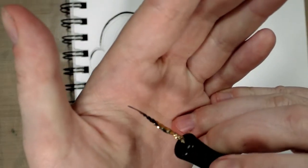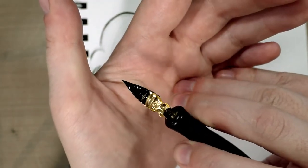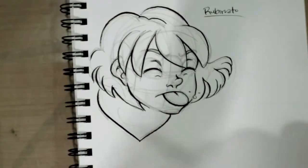Now you guys can maybe not see, but this nib actually does not have any fins cut into it, so there's no additional flex. It's just a fairly flexy nib on its own.